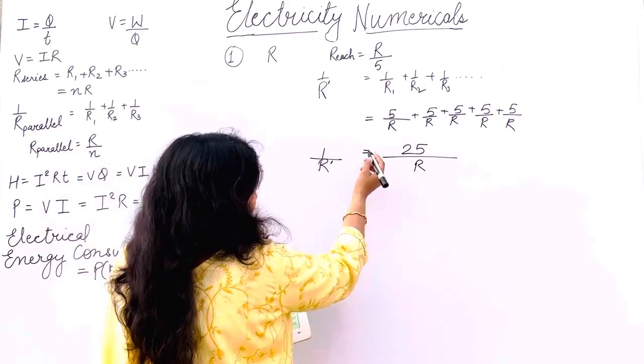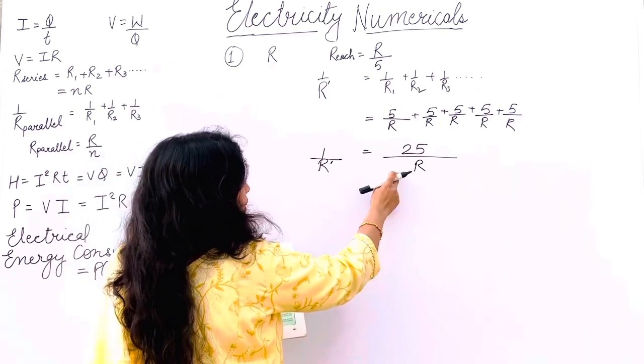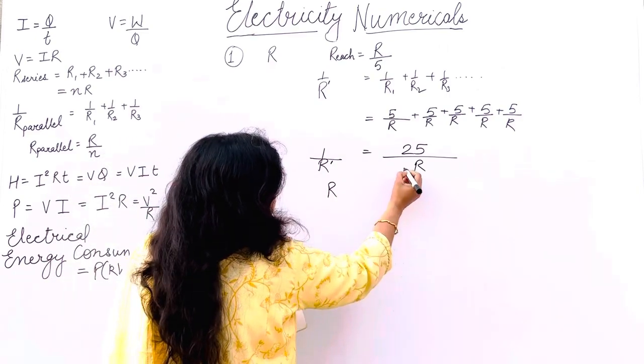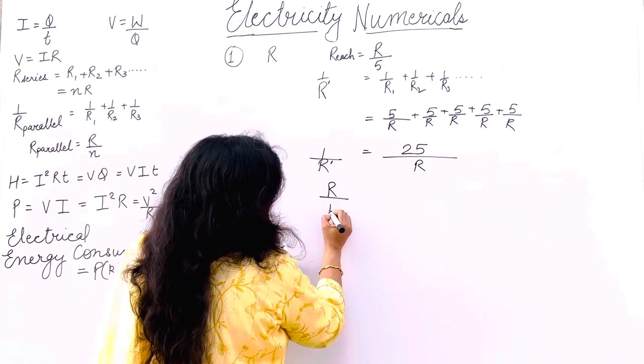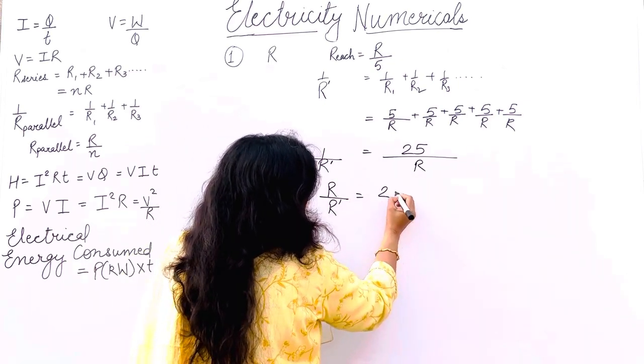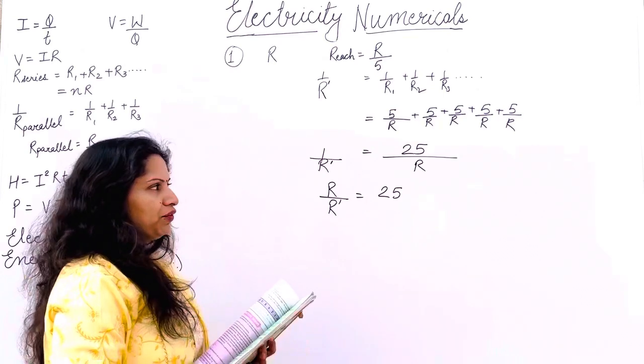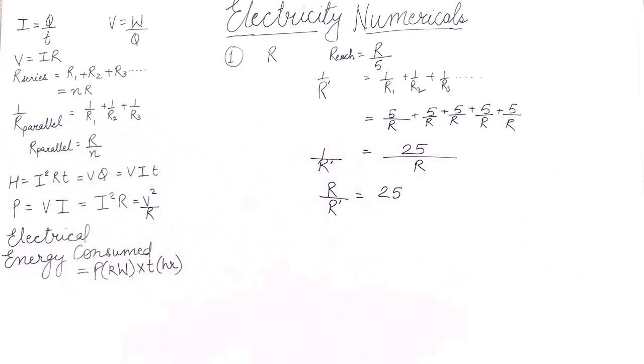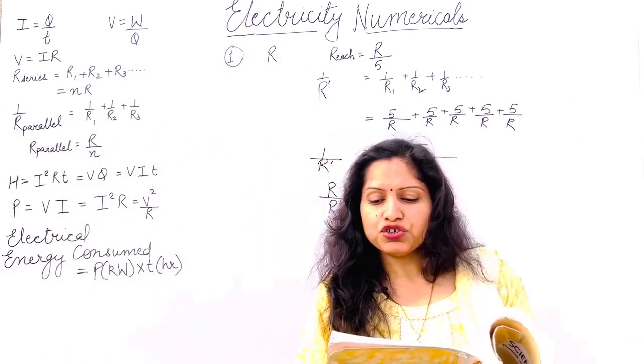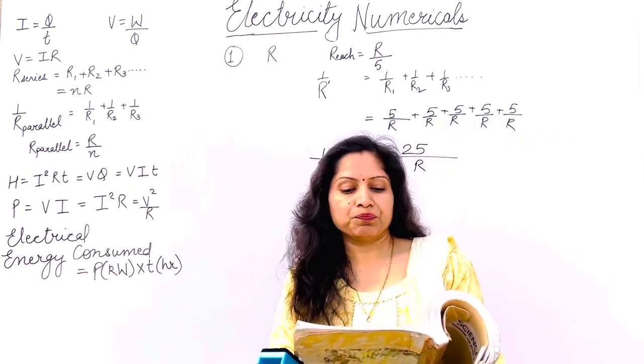So just cross multiplying that, because we want to get R upon R dash. This R goes up, R upon R dash is equal to 25. So it could be 25 ratio 1. You can take a screenshot, so you will be having all the formula at one place along with this question number 1. Okay, I hope you have taken a screenshot. So the correct option is option number D.